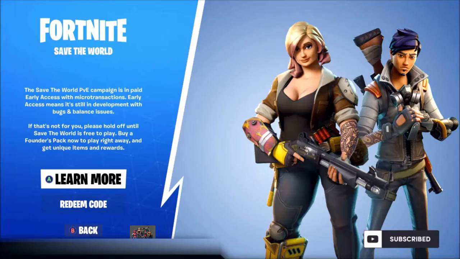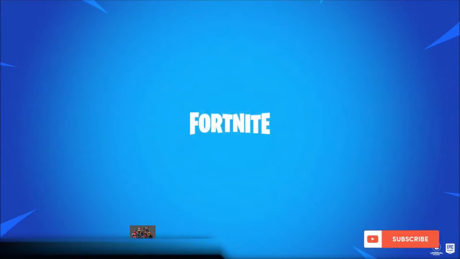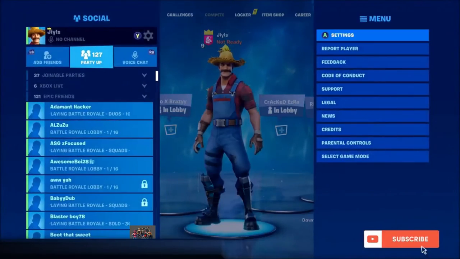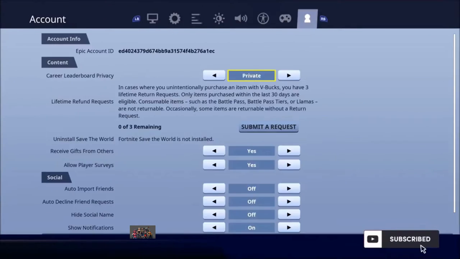What you want to do is click B. Go back to Battle Royale. Hopefully I'm not talking too fast for y'all. But yeah, at this point, you want to go fast and go to settings. Go back. Turn your setting to public and back out.